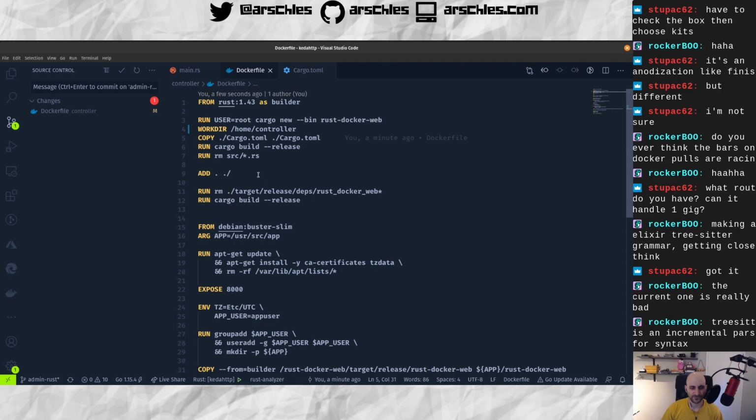All right. I don't know why they're doing that. They shouldn't need to do that. Cargo build --release. Why do that before you even have any Rust files?